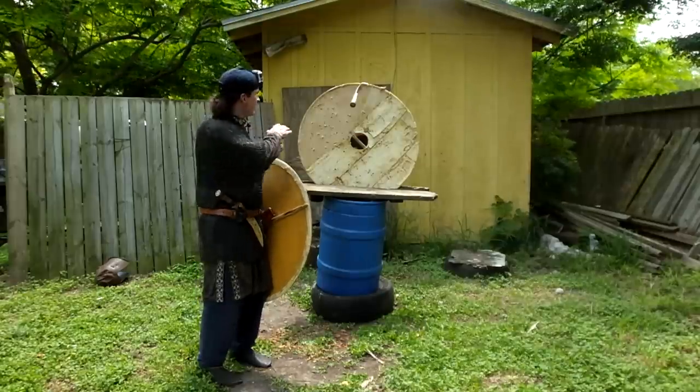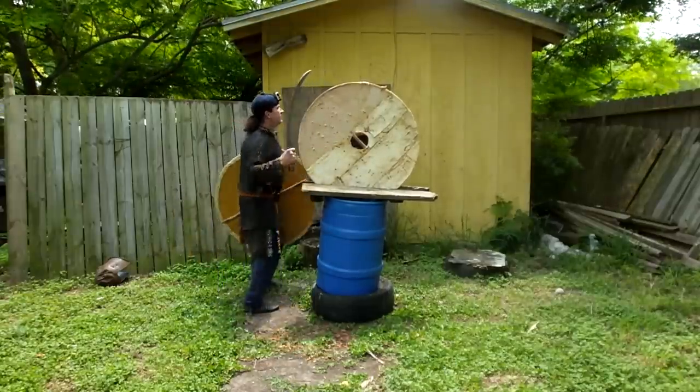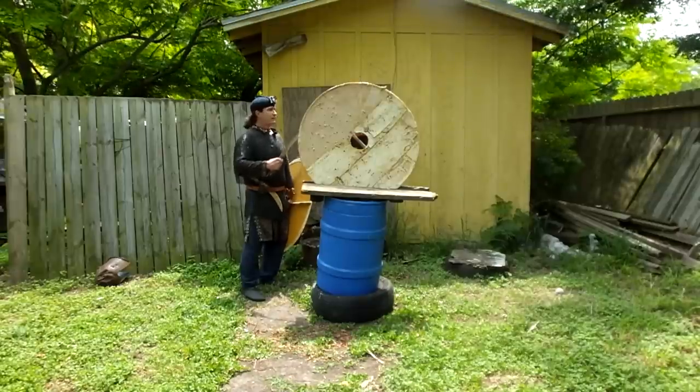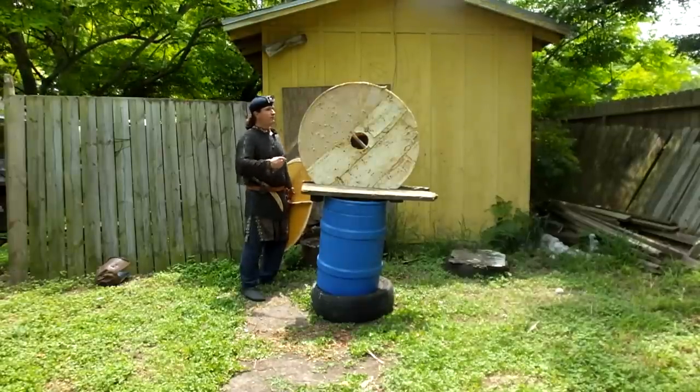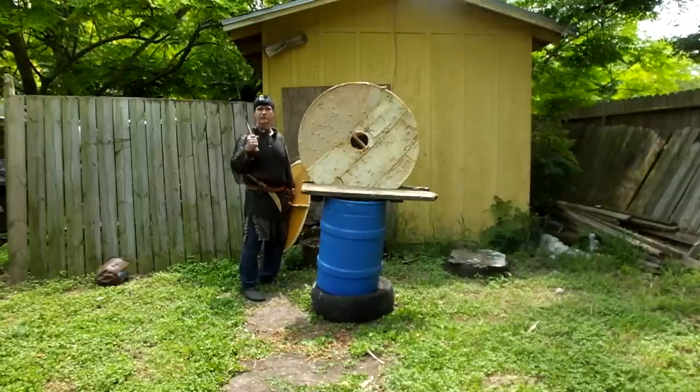So if the shield was held any lower, and you can see how high up the shield is and how deep it's cutting in, our Roman, if he was for some reason without a helmet, would be dead. We would be able to kill him outright. I did put the shield up a hair high, but I wanted to see the results of it cutting through the shield and trying to hit the head.